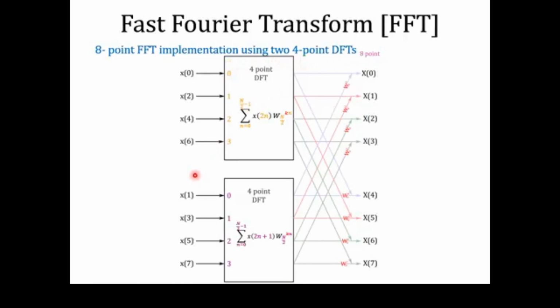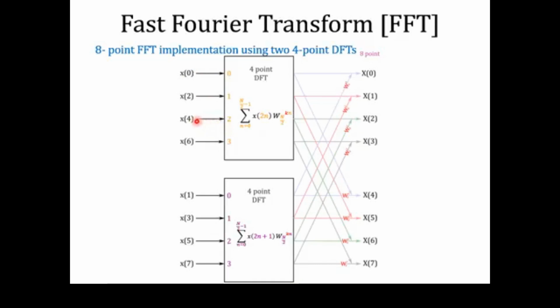Now let's think about these two sequences where each sequence contains 4 samples. If we split these two sequences into further two sequences of equal length, then what will happen? We can make two sequences containing even index values and odd index values. So the first sequence will contain this sample value which is present at 0 index and this sample value which is present at 2 index.